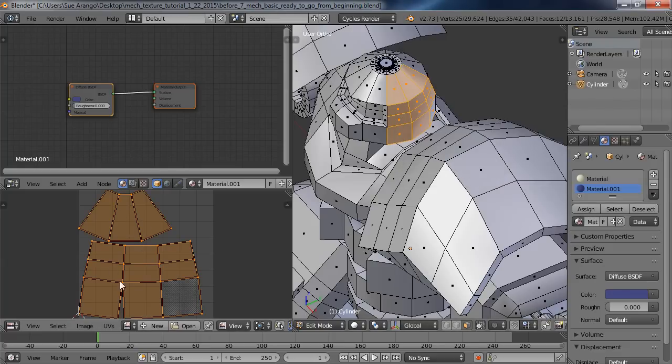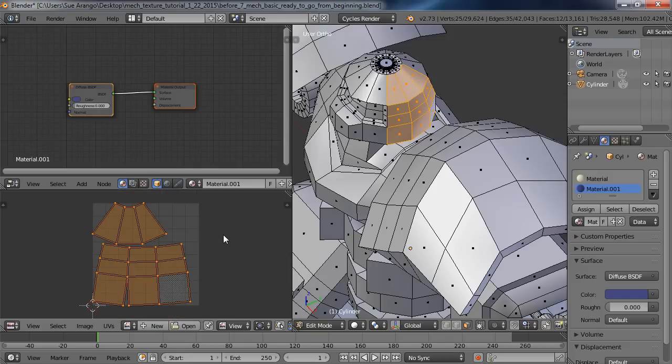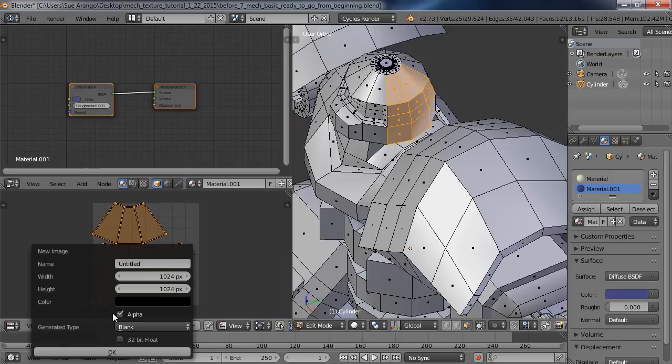Unwrap, you'll see them unwrap over here. So this is the only part of the model that's going to be affected, the UVs that are unwrapped over here. You now go down to Image, hit New Image. We're going to name this Mask because in effect that's what you're creating. 1024 by 1024 is an acceptable resolution.